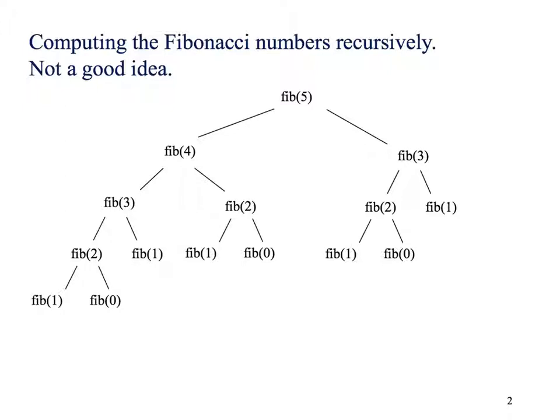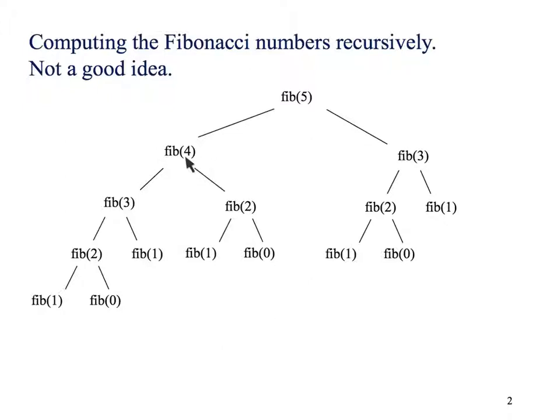So to illustrate how the Fibonacci numbers are computed, we're going to take the function that we just defined and pretend that it was called with the argument 5. And we're going to see how the fifth Fibonacci number gets computed using the recursive function on the previous slide. So fib 5, obviously 5 is not equal to 0 or 1, so we'll go to the recursive line in the program and see that we need to get fib 4 and fib 3.